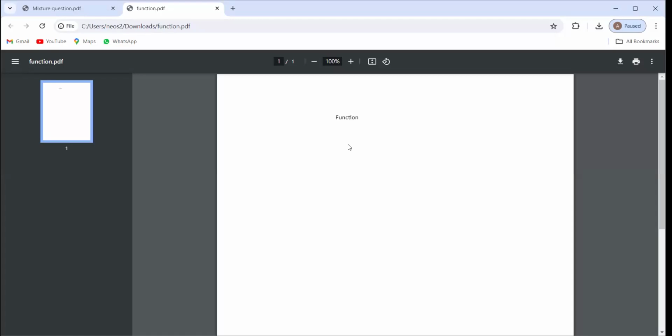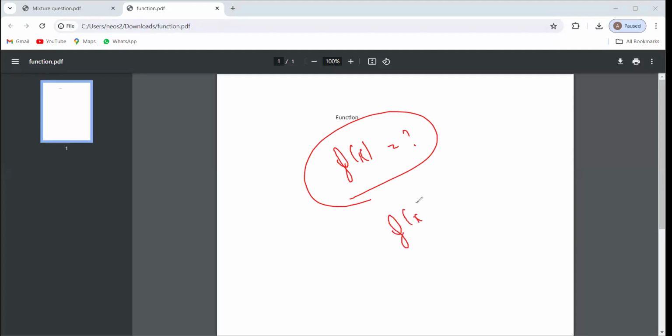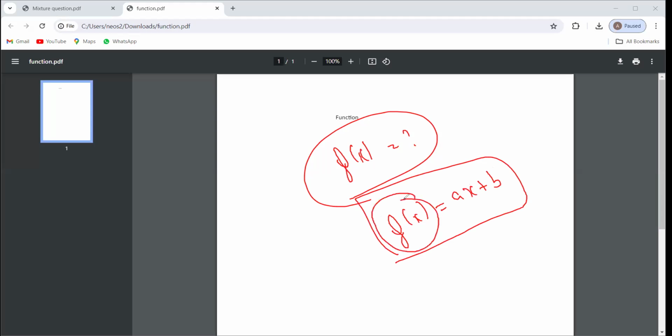When you hear function, what comes in your mind? If there will be something f of x, then there will be something, right? ऐसा कुछ आता होगा दिमाग में, है ना? Right. Now, see here. I am writing f of x is equal to ax plus b, right? Now, this f of x is what we can tell it as well as y.